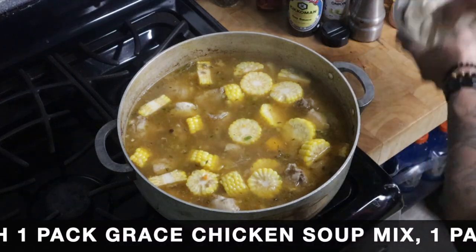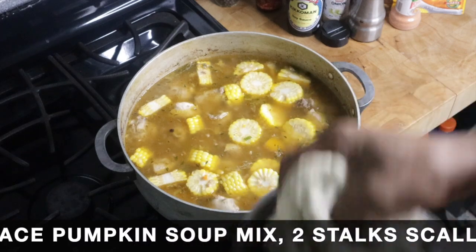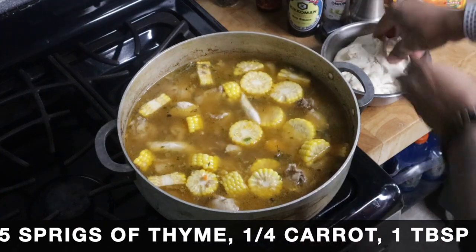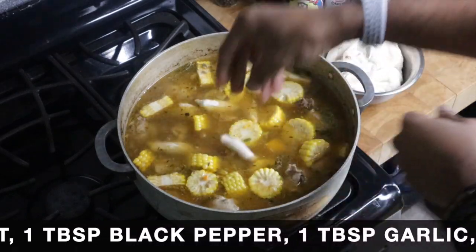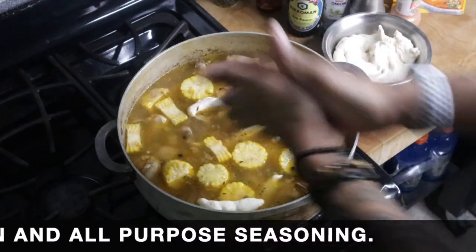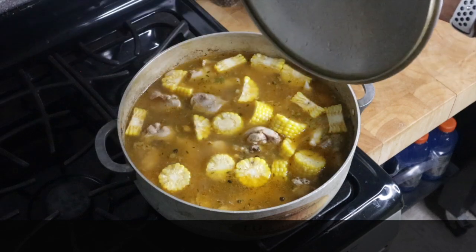Alright, so now I'm going to add the dough that I made earlier. This is pretty much just flour, salt and water. In Jamaica we call these spinners. Spinners are just small dumplings. Like I said earlier, after 15 or 20 minutes, you then add your solid foods. Alright guys, so I'm going to allow this to cook for another 10 to 15 minutes before I add my seasoning.